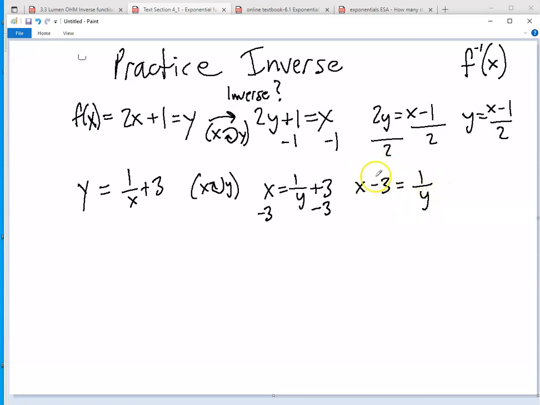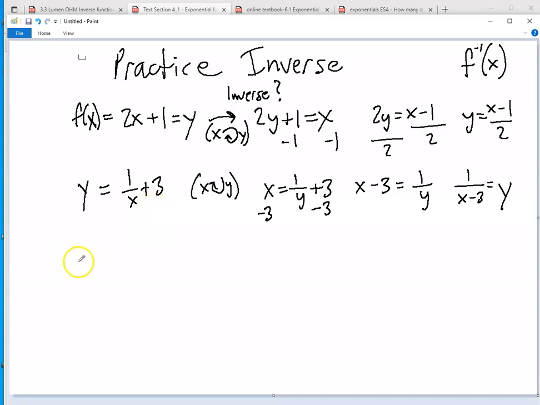We know if these two things are equal, the inverse of those things will also be equal. So I can just say 1 over x minus 3 is equal to 1 over y, which we know will be y. Turn both things inverse, and I get my y, and look at that. I've got my inverse. Now, it doesn't look exactly the same. It does have an inverse in there, but I have to subtract 3 from it first before getting the inverse. Is that making sense?